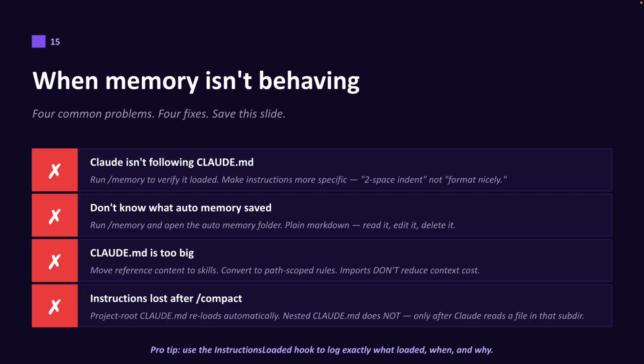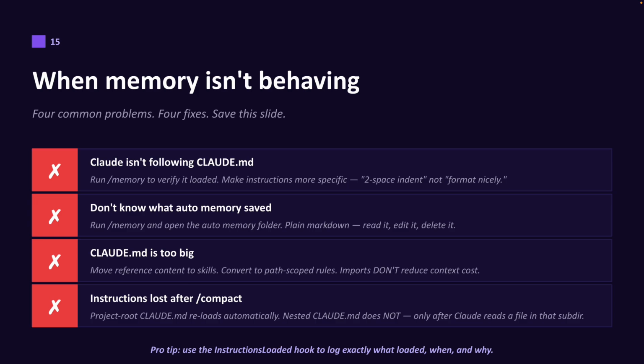Problem 3. Your Claude.md is too big. Move reference content to rules. Convert long sections to path-scoped rules, and remember, important: imports don't reduce the context cost. The imported file is still loaded. Problem 4. Instructions disappear after /compact.